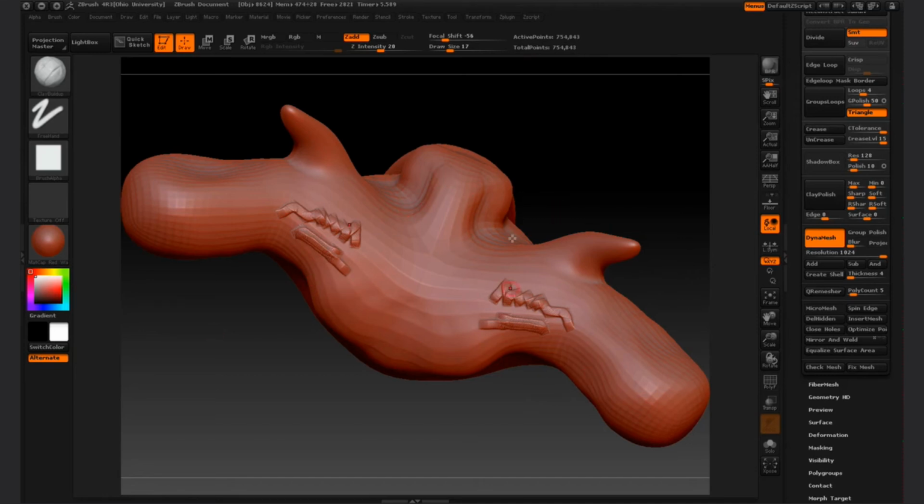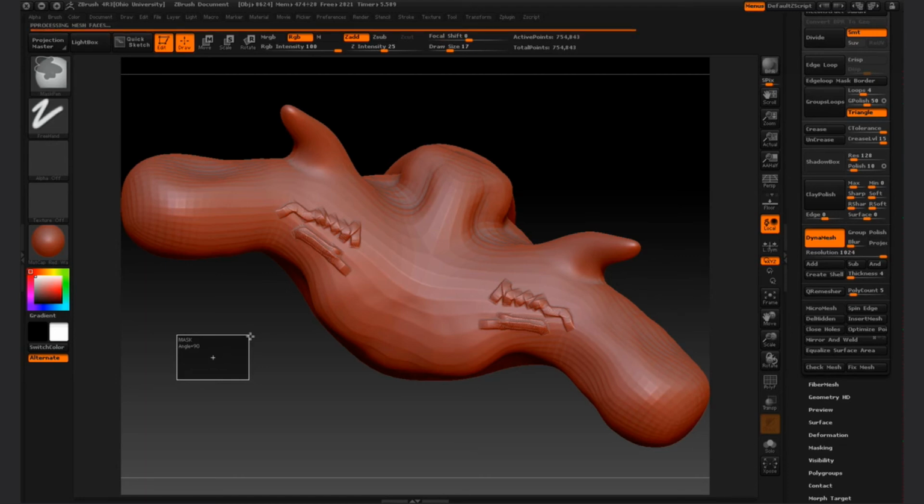So let's say we have our adaptive skin done. We've pulled out things that might mess up our topology. That's what you want to do in adaptive skin. You want to do everything that might mess up your topology. So now we're going to do a quick DynaMesh one more time, just to recalculate things and make sure it's all optimized.